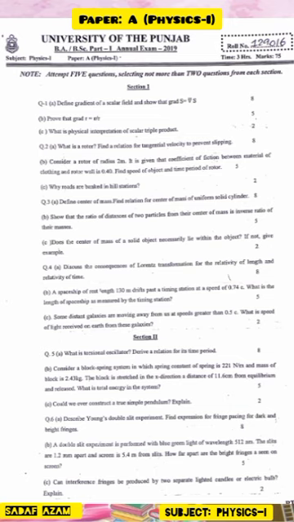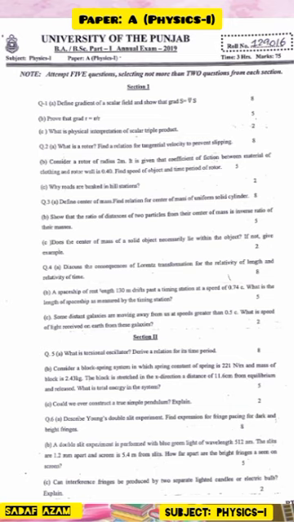Section 2. Question number 5A. What is a torsional oscillator? Derive a relation for its time period. B. Consider a block spring system in which the spring constant of the spring is 221 Newton per meter and the mass of the block is 2.43 kg. The block is stretched in the x direction a distance of 11.6 cm from equilibrium and released. What is the total energy in the system? C. Could we ever construct a true simple pendulum?